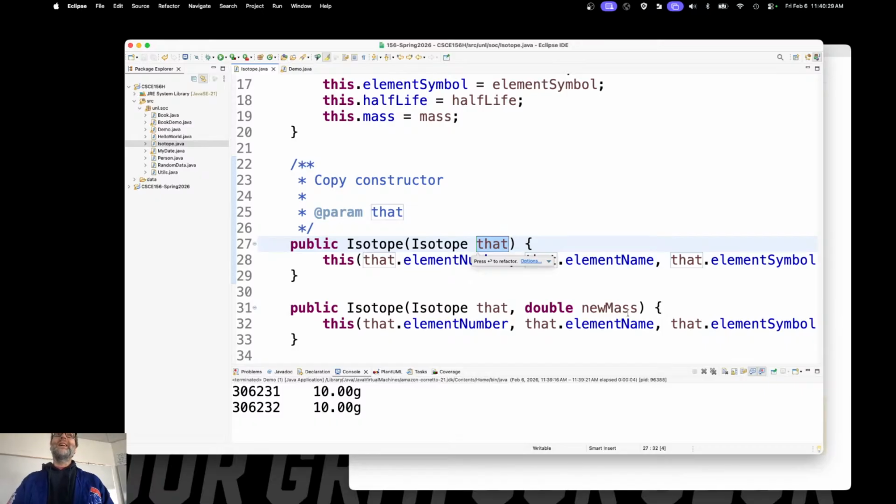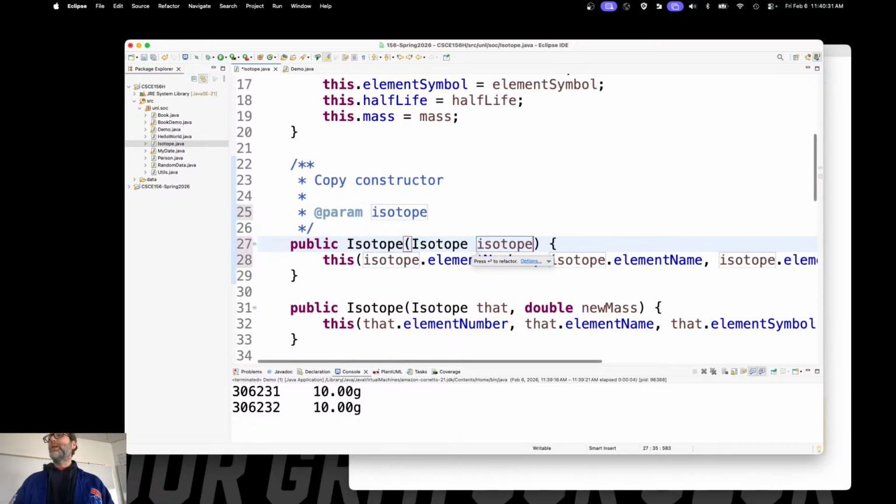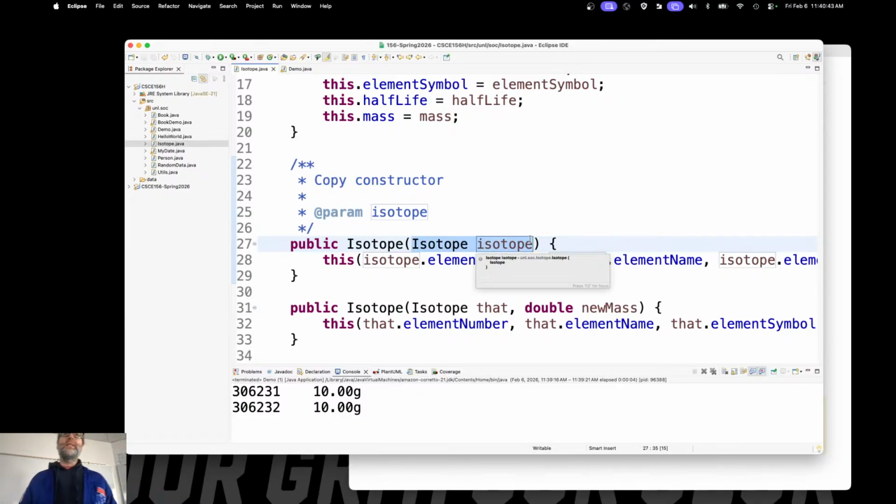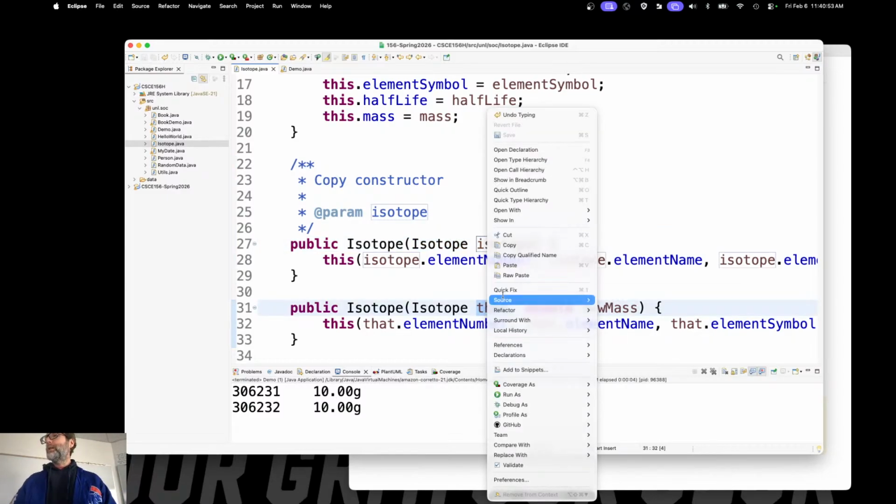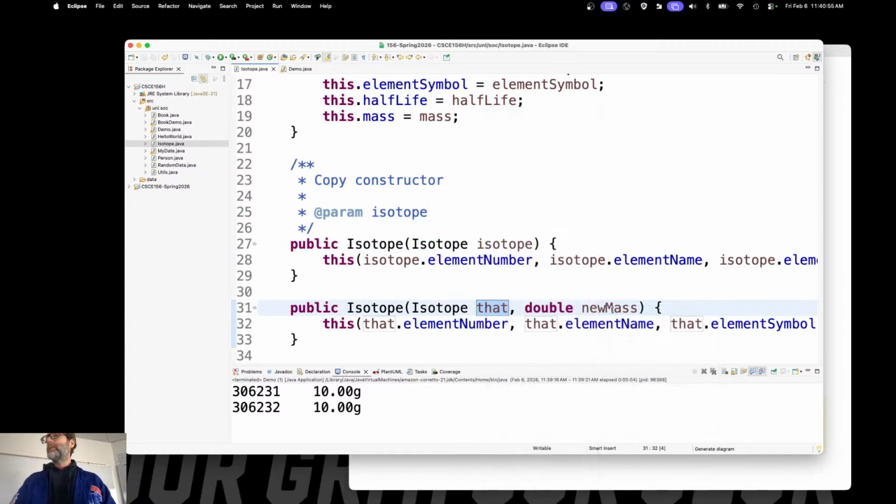It represents an isotope, right? And so usually it's done like that, or I for short, right? And this is why we follow naming conventions, right? How do I know that this variable, or this keyword here, isotope and that isotope are different? Because I'm using upper camel casing and lower camel casing, and I'm doing it consistently, right? Same thing here. Again, with that trick, refactor, rename, isotope, changes it everywhere.